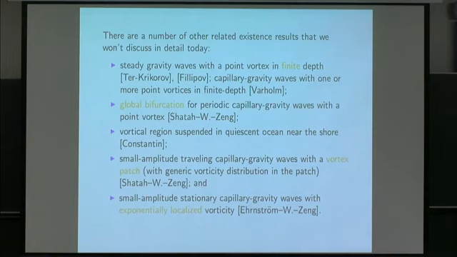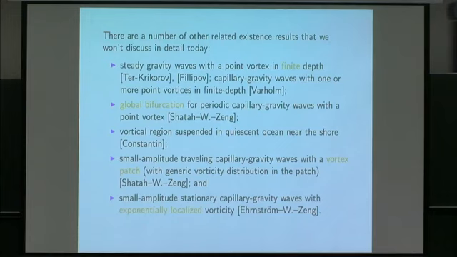And then in the same vein, in the initial paper on the existence theory, we looked at small amplitude traveling capillary gravity waves with a vortex patch. When I say patch here, I mean it maybe not in the most common sense. The vorticity doesn't have to be a characteristic function. You choose a vorticity function of any kind you want in a generic class, and you can create a patch of vorticity which has that vorticity distribution, and which lies inside a capillary gravity wave. So this is much harder than the point vortex case, actually, but we haven't done much with it since then.